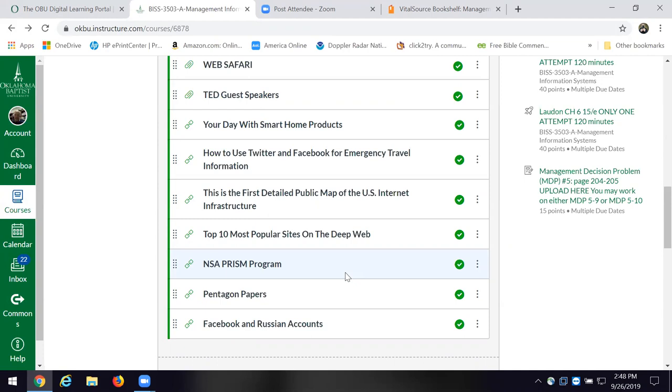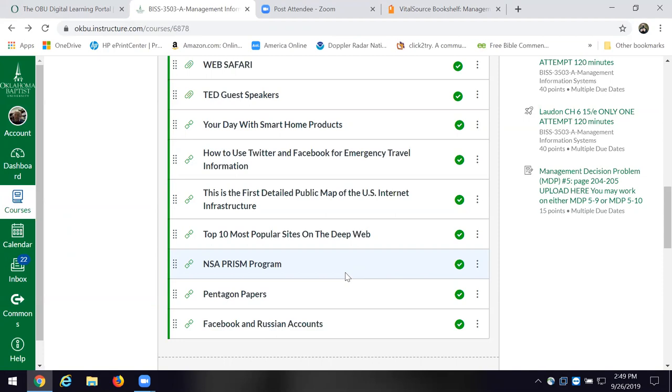And also, I would encourage you, if you go out and you find an article, for example, about business intelligence, or you find a website that's useful, send it to me and I'll share it with everybody. I'll post it over the announcements and say, hey, take a look at it, or I'll throw it down here in the modules and say, here's who contributed and take a look at it. I'm not trying to create a discussion board or anything like that. But if you find something that you think is worthwhile for us to take a look at, I certainly would welcome it. And I would encourage you to do so.